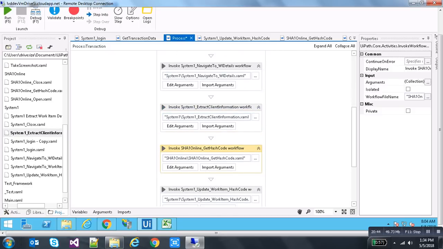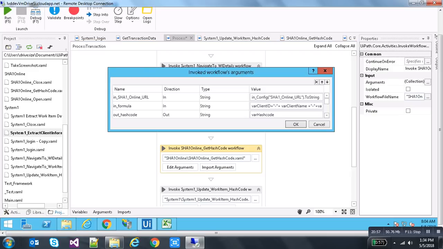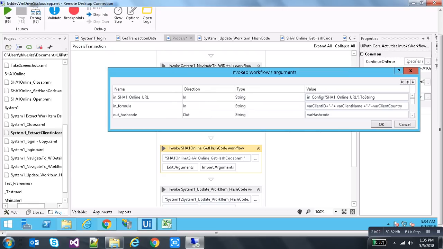Alright, so let's go to the get client hash. Here the annotation is there, and some debugging activities. This opens a new Chrome window, and then we find the text box and paste the formula, and we send the hotkey enter, so we need to do an extra click activity.